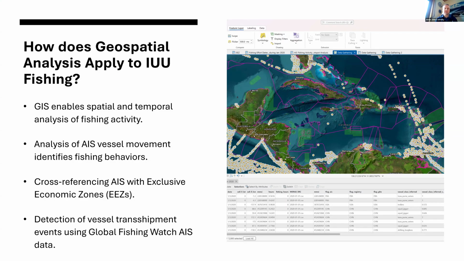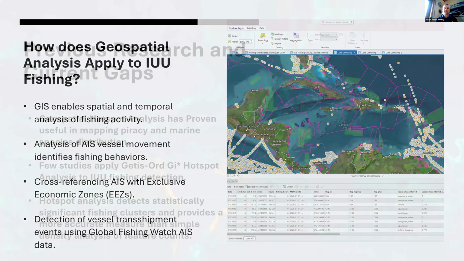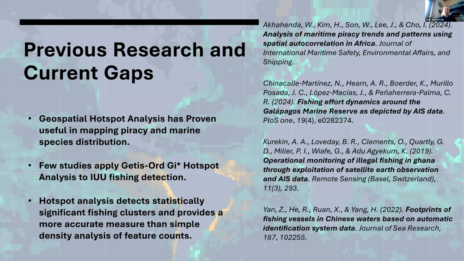So it really is dependent on this Global Fishing Watch and the AIS transponder. Previous research has shown the potential and the application of hotspot and pattern analysis to maritime activity has proven to have very successful results.